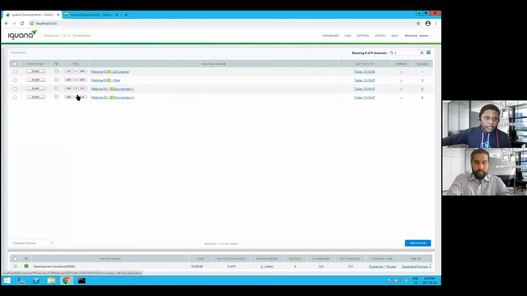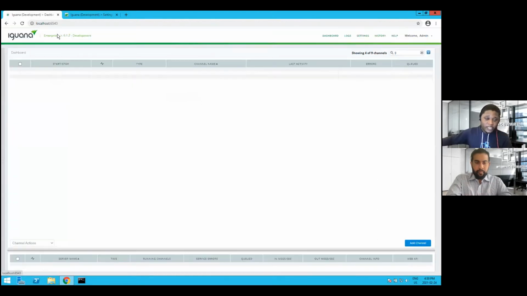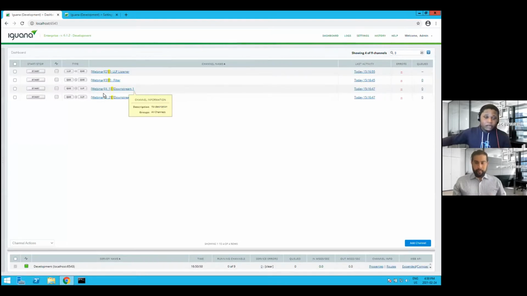It looks like if we go to our second one here, the second channel does the exact same thing, but with a different filter. So to conclude, that means that our interface is actually doing some dynamic routing, which is really useful when you need to send data to particular outbound connections based off of particular criteria.